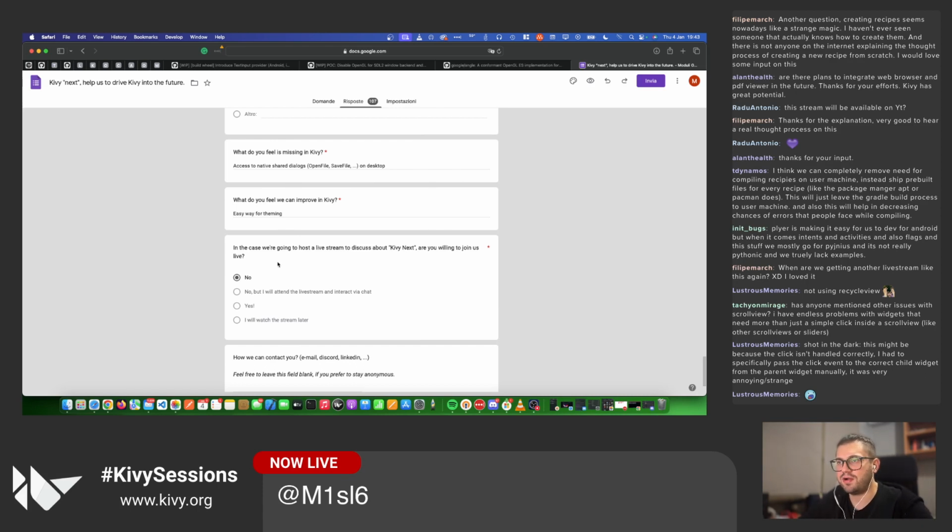An easy way for theming. As said this morning, we are leaving theming to Kivy Garden. So the idea is to get the next Kivy version to be as flat as possible, so you can theme it with additional things in Kivy Garden or via KivyMD. But by making it easier without replacing images.